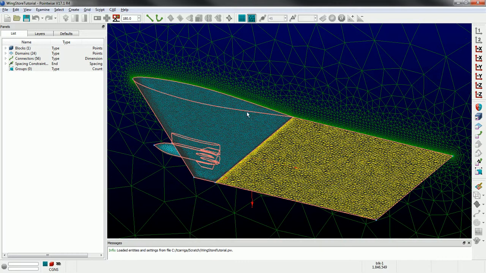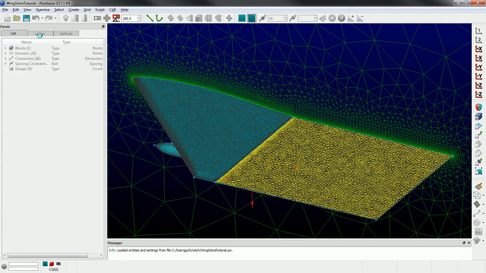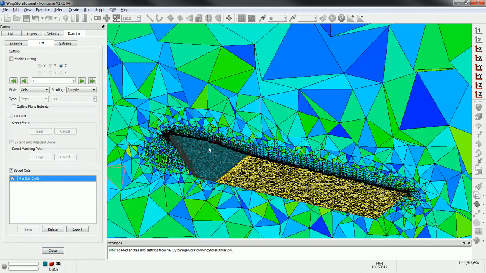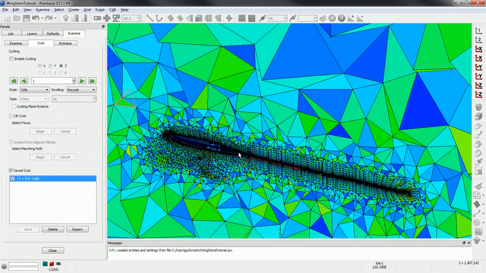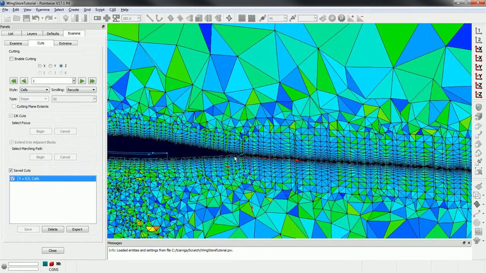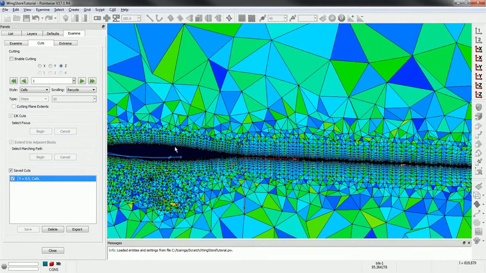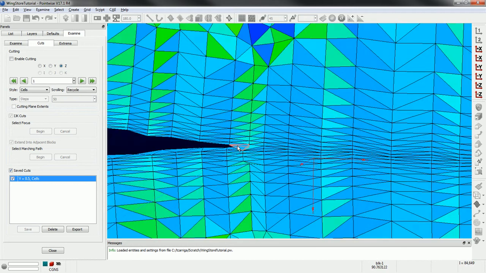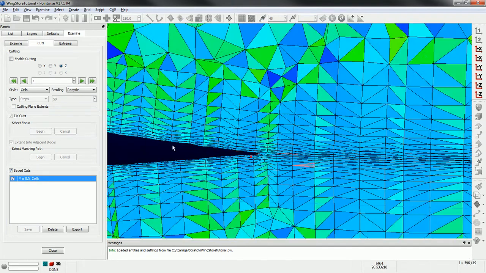Okay, so here is an example from the tutorial workbook of a wing that has a sharp trailing edge and attached wake sheet. So if I grab that and we take a look at the volume, you can see the same idea, where we've got that resolution downstream of the wing, and right up next to the trailing edge of the wing, you can see we've got the upper surface coming here, we've got the lower surface, and then the wake sheet coming off the trailing edge, and you can see exactly how smooth that is.